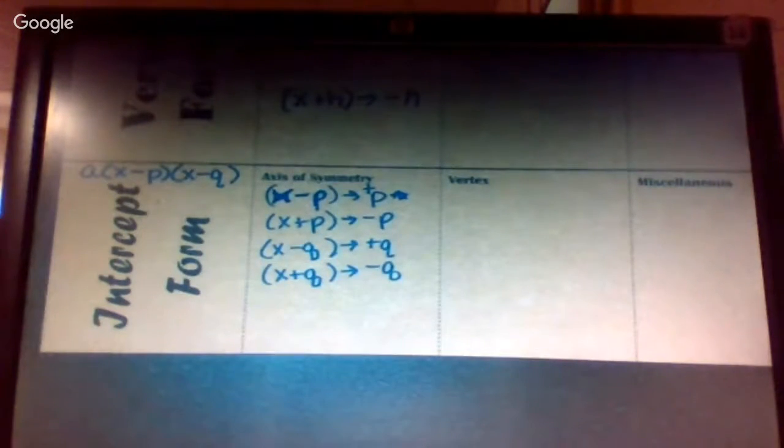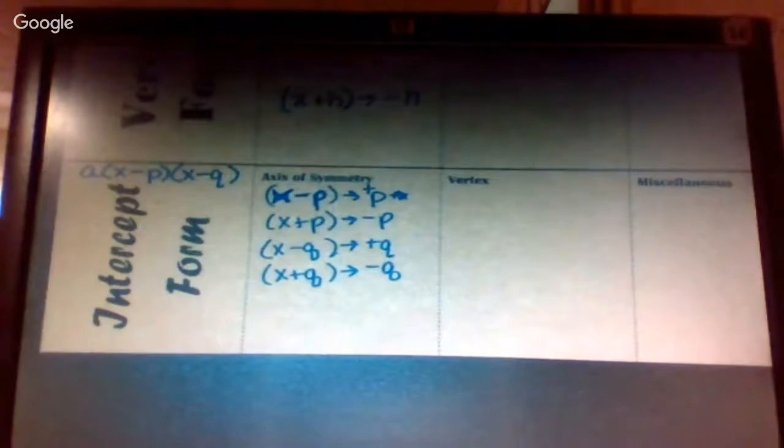And why this happens is when you have it in parentheses, you actually set them equal to 0. So if I have something like x plus 2, I would set it equal to 0. How would I solve for x now? How do I get x by itself? Subtract 2. Remember, to cross your line, because most of you were taught to draw your line down your equal sign, you have to do the opposite. So if it's positive over here, we have to subtract it to move it over here. So then we're left with x, and that equals negative 2. So again, if it's positive in the parentheses, it becomes negative outside of it.